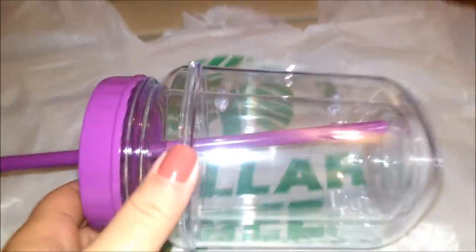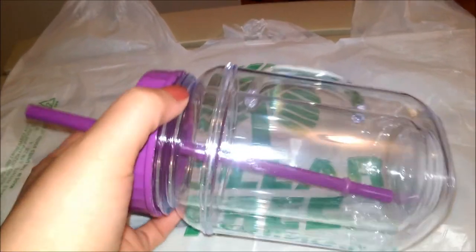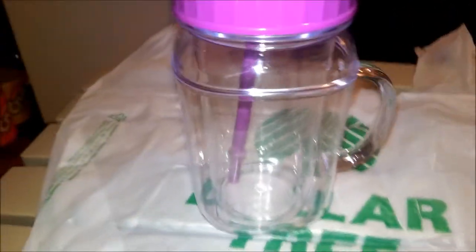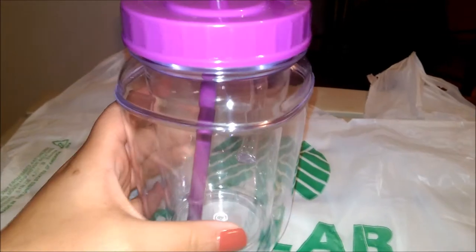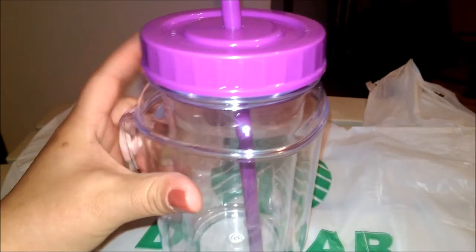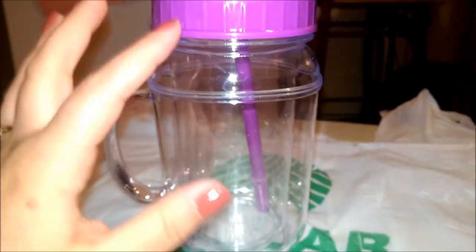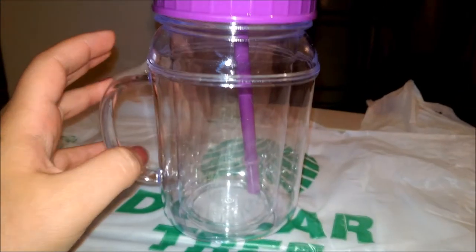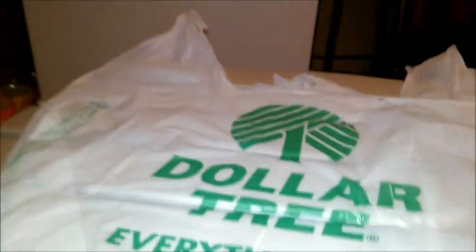Look at this — I think my friend Jamie hauled this too, the blue one. I don't have enough tumbler-ware but I really like this one. I want to get my fiancé one too — I think he'd like it for smoothies or milkshakes. It's purple, which is my lupus color, and it's 15.5 fluid ounces with a double wall. I'm thinking I could use it for smoothies, milkshakes, or even iced coffee.